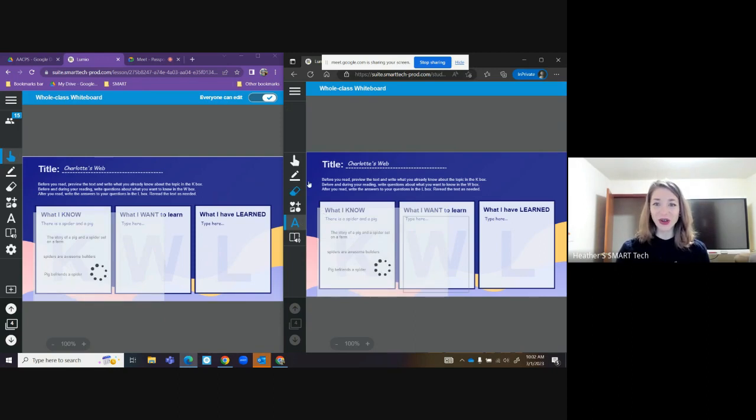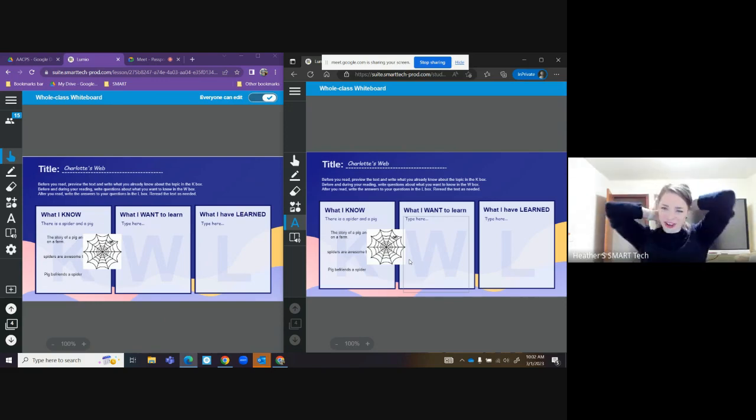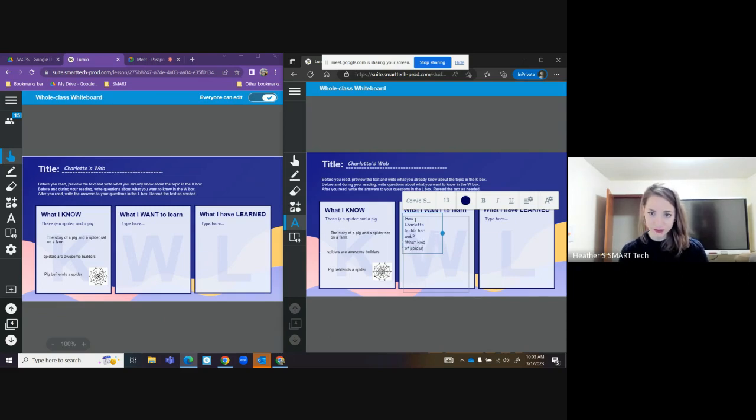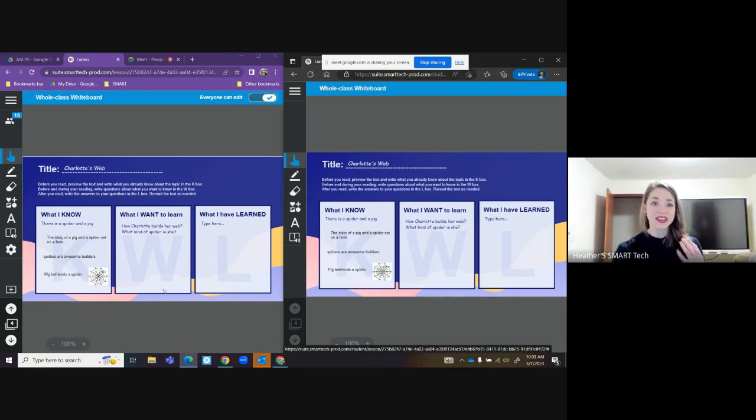Okay, so now, oh, I see someone's bringing in a picture. Yes, I love that. I love that somebody brought in a picture of a spider web. Now, Otto might also say that he wants to learn, what does he want to know? He wants to know how spiders build, maybe how Charlotte in particular builds her web. What kind of spider is she? Maybe Otto knows a bunch about little spiders, which actually he does. He's very into nature. So these are the things that Otto wants to know.